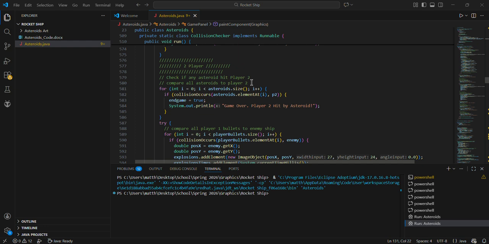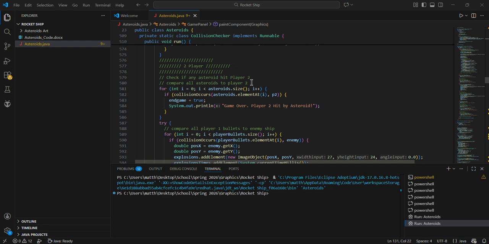It could be cool in the future to add a check to see, okay, if player 1 goes down and player 2 is still alive, I'll let player 2 keep going. And if player 2 goes down and player 1's still alive, let player 1 keep going until they go down. So adding some sort of check here to see if player 1 is dead, then end the game. And then in the player 1 section, see, hey, if player 2 is dead, then end the game. That way, either player can keep going as long as they stay alive.